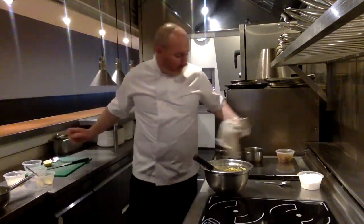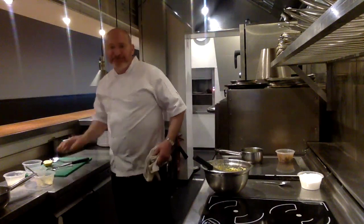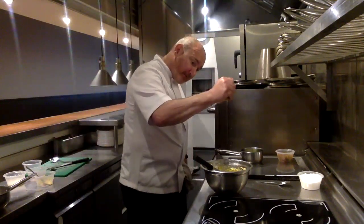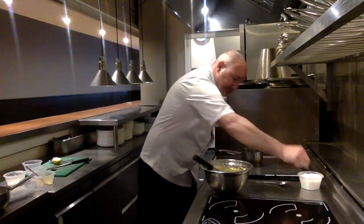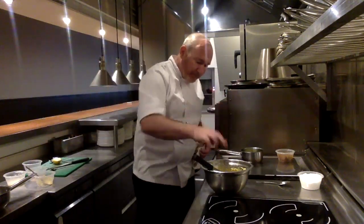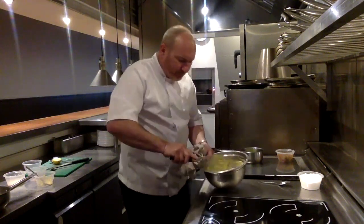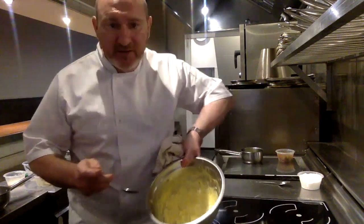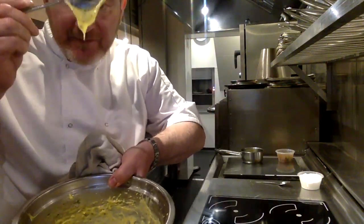Get a spoon here before we go any further. Give it a wee taste. What does it need? I think it needs a bit more lemon juice, personally. A tiny bit more salt, and a little bit more pepper. And pepper, and then it goes. And then there is our Béarnaise sauce. So there we have it, beautiful Béarnaise sauce, nice and thick, and that's what you want.